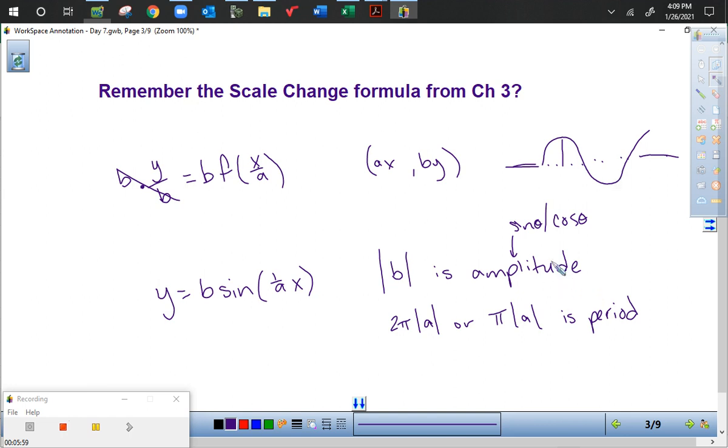Then our a value, since we decided it was horizontal, is going to affect that period, and that's kind of what I was talking about. Now, we can calculate our period with the shift either by taking 2 pi times a when it's sine and cosine, because that's the original period, or pi times a if we're dealing with tangent, since that's the original period. So take a minute to just jot those things down, and then the more we use them, you'll get the hang of it. We will have a note card for some of this information, but we're going to fill it all out when we have the translations as well next class.